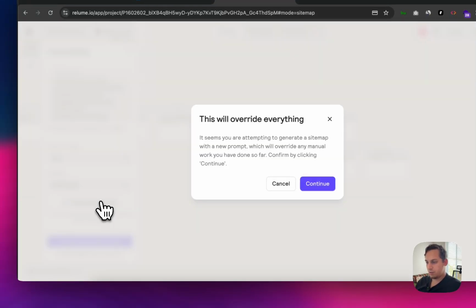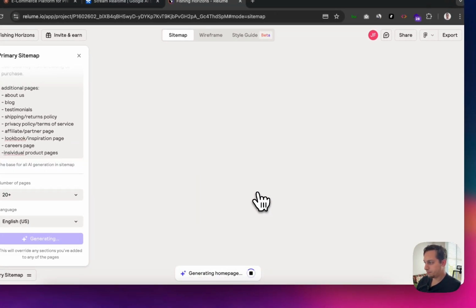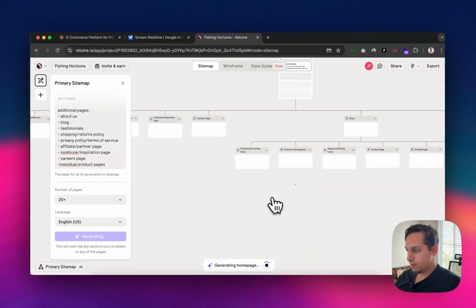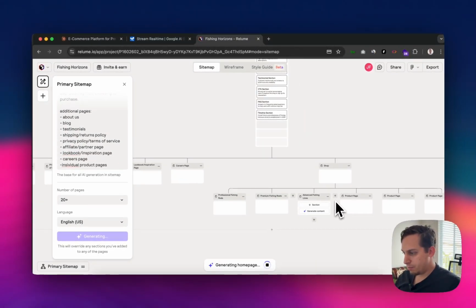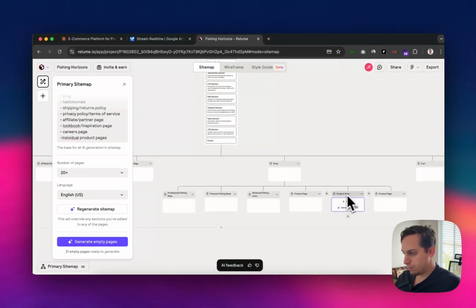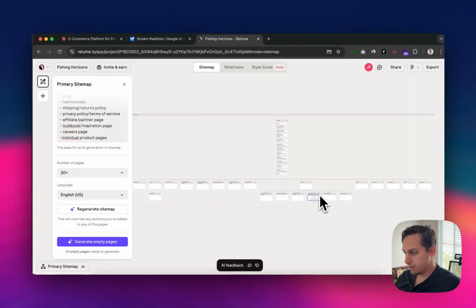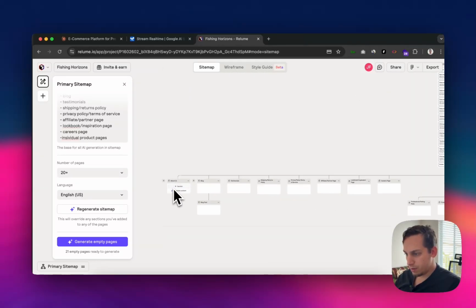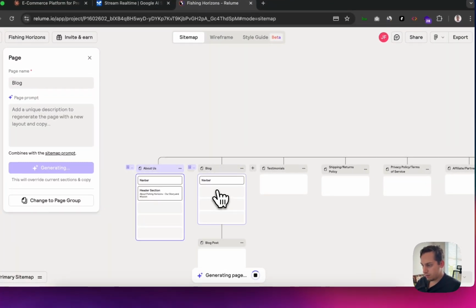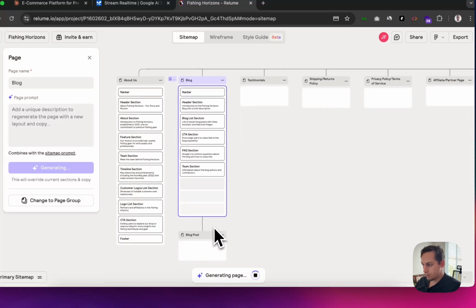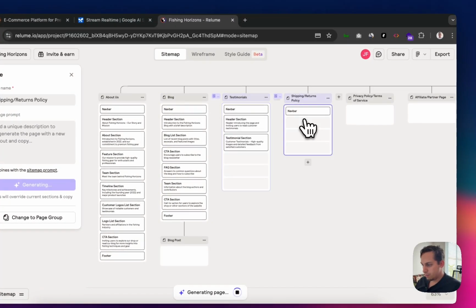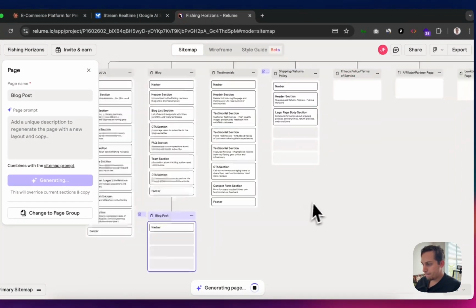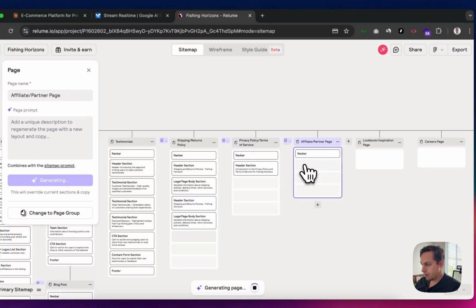So I'm actually going to regenerate this again. And we have the shop, we have the product page. Okay, that's fine. And now what I want to do is generate the content. So this is quite a large project, but this is basically how I would do it.